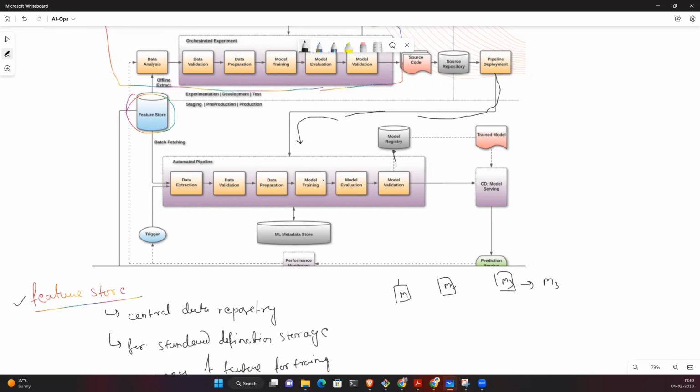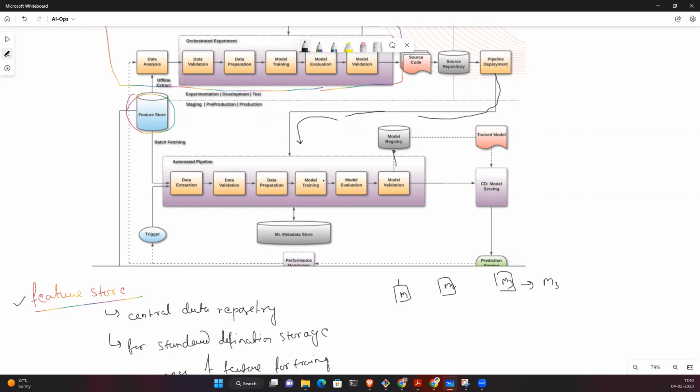Does it make sense, guys? Are you able to understand what I'm trying to say? What is ML metadata? At any moment, if you have to switch our model between the previous or newer model or older model, then we can switch it with the help of the ML metadata store. That's the importance of using the ML metadata store. Any question?